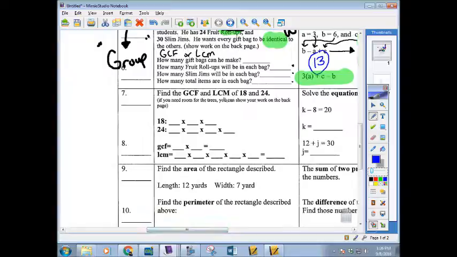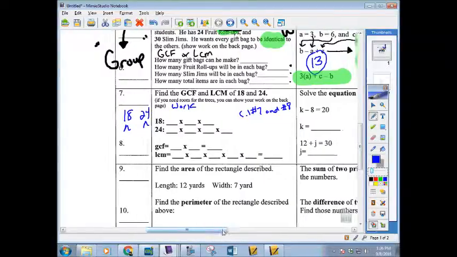All right, we've done a lot of these, so I'm not going to go into too much depth. This is learning target number 7 and 8, chapter 1. You're just finding the GCF. Again, a separate sheet of paper is probably going to be needed on this, because a lot of these require work. You know what work you need. The back side has a little room, but you may need a separate sheet. You're going to have to do your trees, find the GCF, find the LCM.